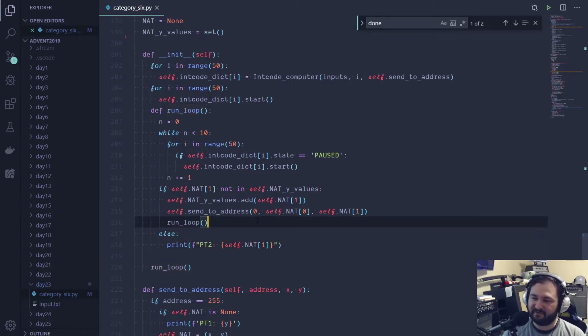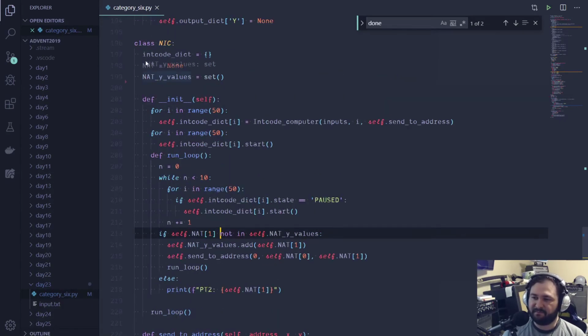This is a recursive function that I'm calling. So within the init function, I'm calling a recursive function that is going to loop through 10 times, start all 50 computers, and do a check where it looks at that final value in nat1 or position 1, which is y.